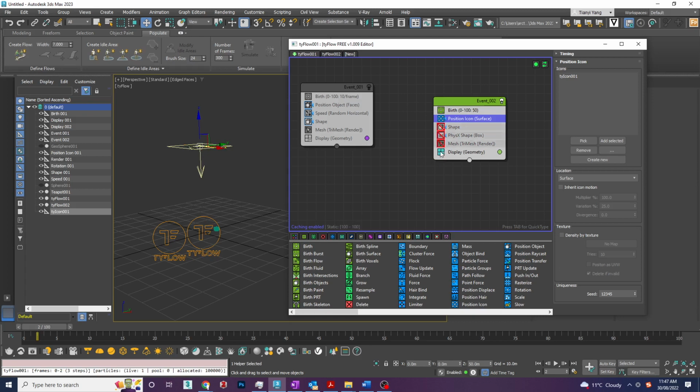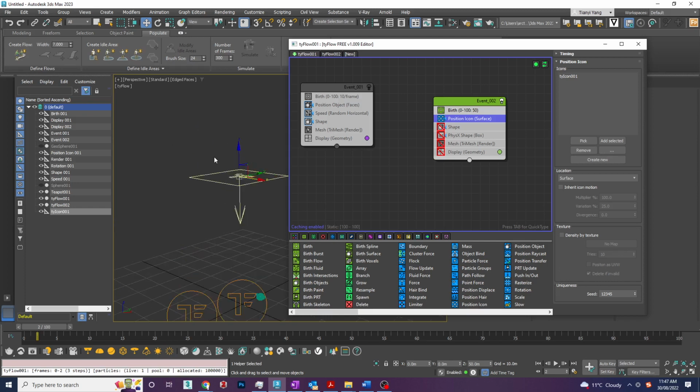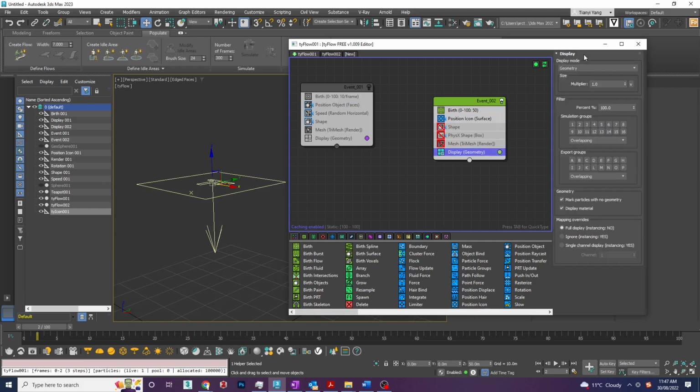Let's hide all of them. If you click on the front of them, that basically means you enable that specific operator. Let's enable the display first, and you'll be able to see those particles. You can see those particles are placed on the icons.